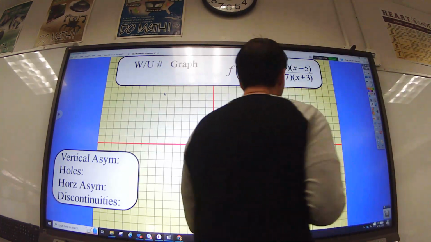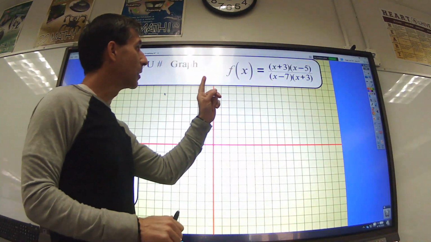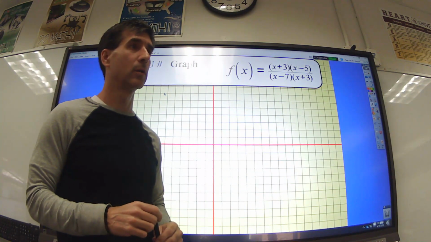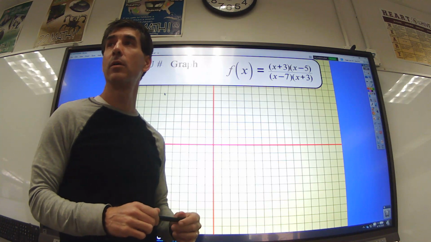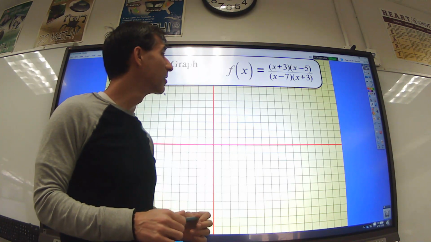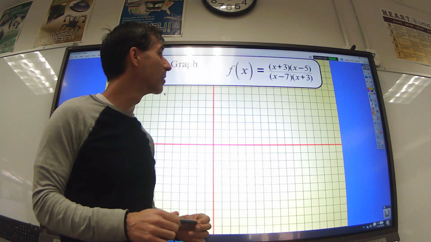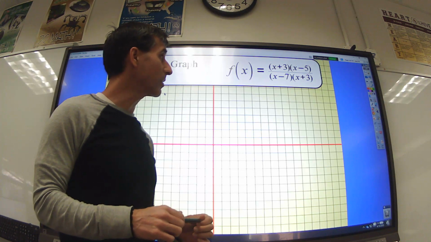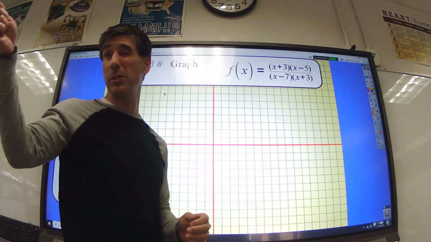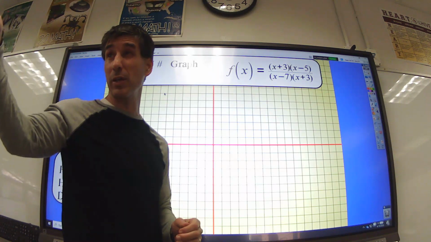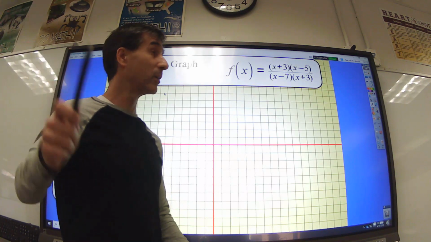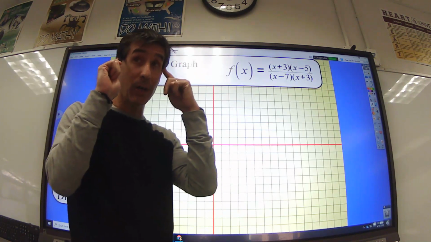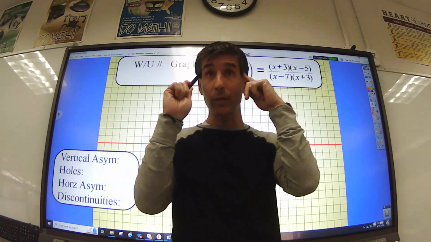So we're going to graph this rational function. What do you guys notice about this? Yes, Isaiah. Is it that there is an x-intercept with the asymptote? There's an intercept. There is an asymptote. But yeah, that's not what I'm particularly looking for. What else do you notice about this? So yeah, that is something to point out, that we have asymptotes 7 and negative 3. But something else we notice about the numerator and the denominator. What do you guys notice about the numerator and the denominator?